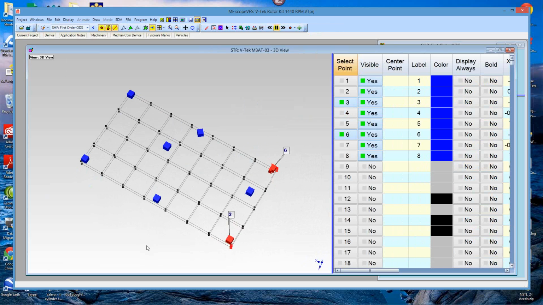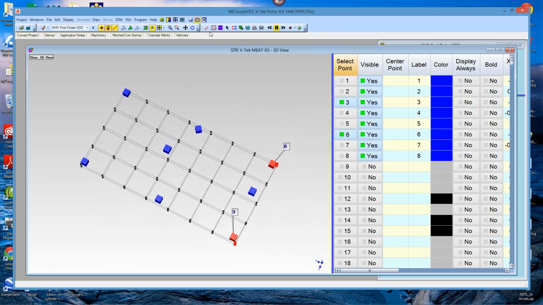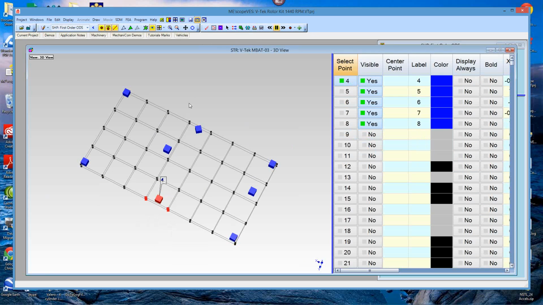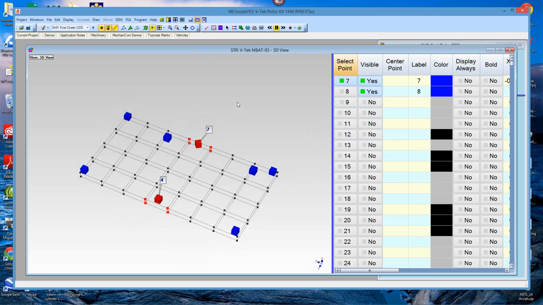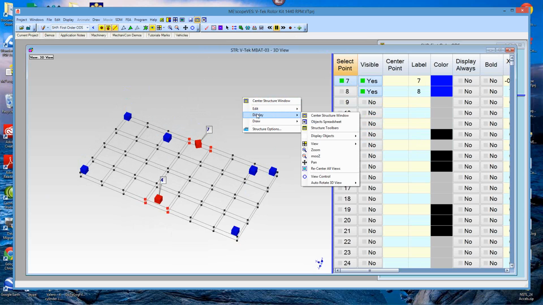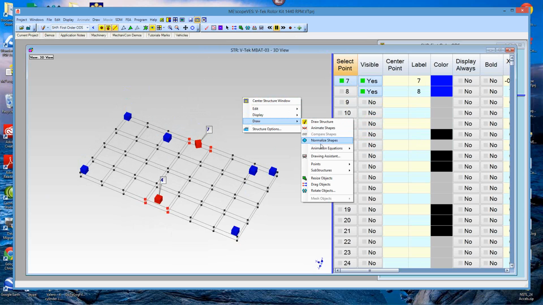I'm going to turn this up so I can use the selection box again, and select just those. Then I'll do it again on the other side, hold down the shift key and select those.